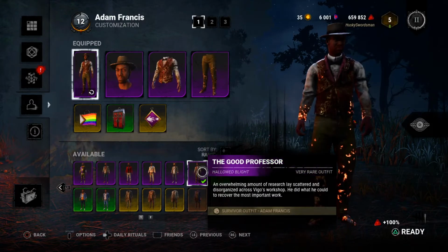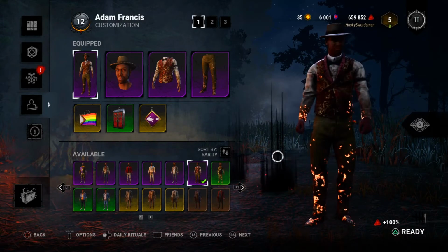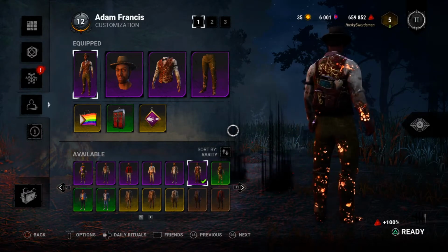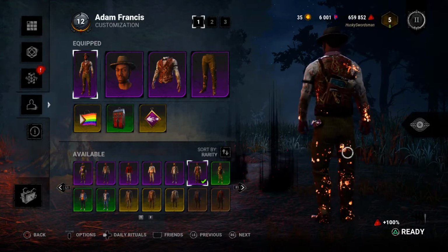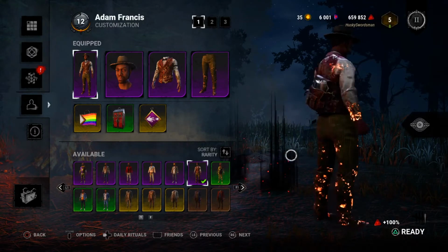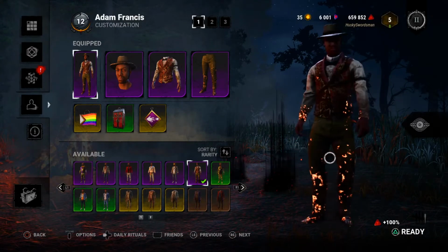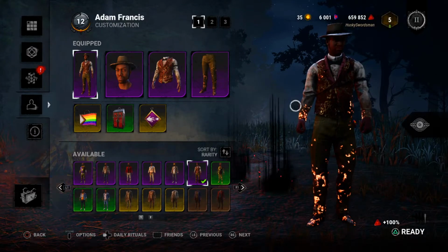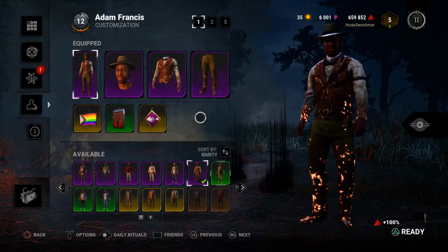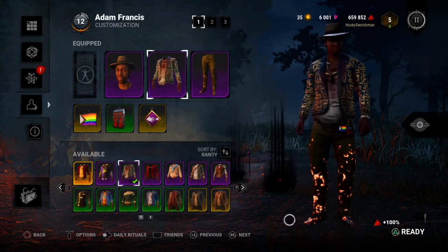But this one, on the other hand, actually looks really good and it's really interesting. I'm digging the sideburns. It definitely has an old Victorian, Western feel. You know, he's a teacher, so on the back he has some reading glasses and some books and some papers in his little backpack or shoulder satchel. I think the Blight stuff looks really cool. They're not really overdoing it. The headpiece, I think, could be mixed and matched with different shirts and stuff. I mean, that looks pretty cool.